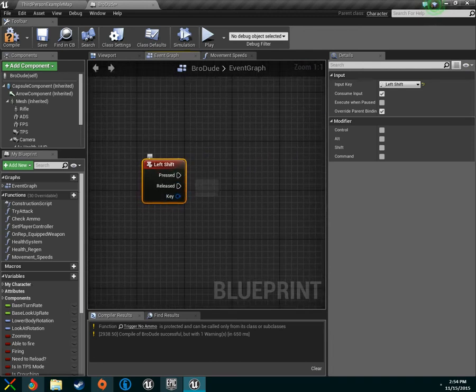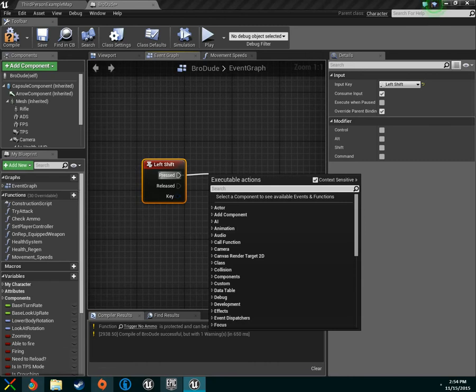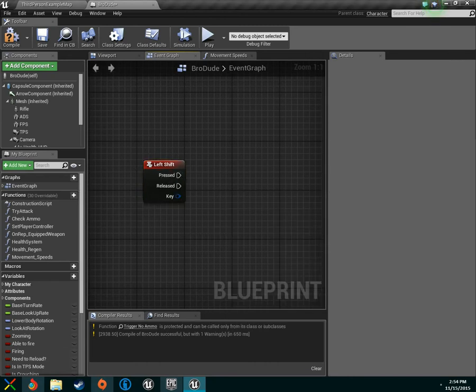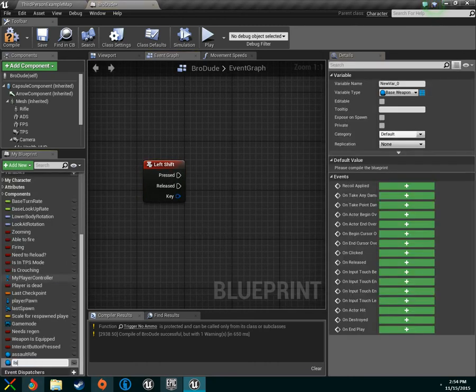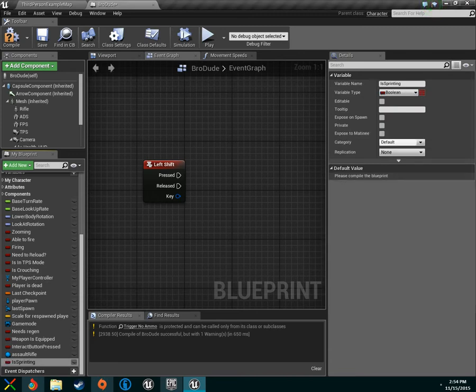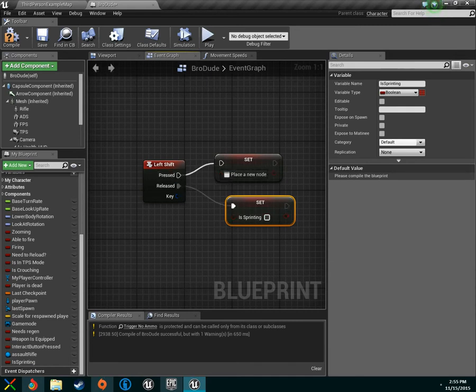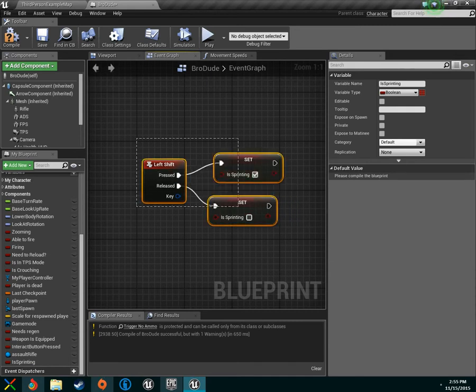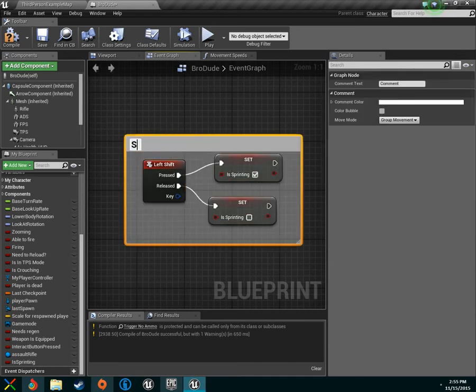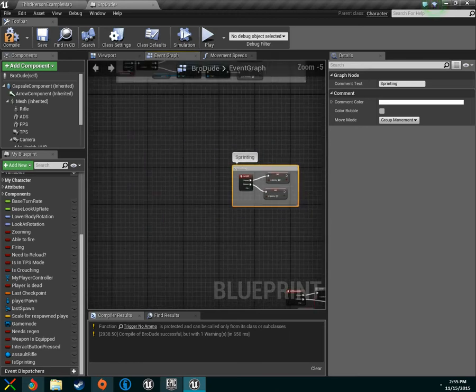by default binding. On that, we will promote to a variable, we'll make another variable called is sprinting. Make it a bool and set it, duplicate it, and there's our sprinting.